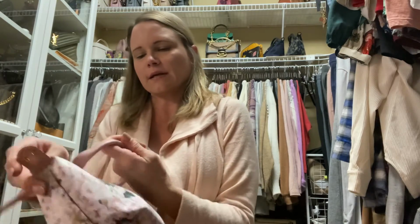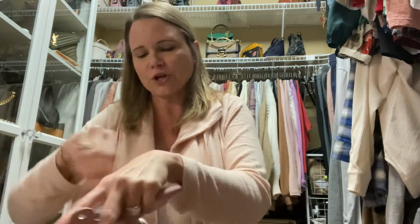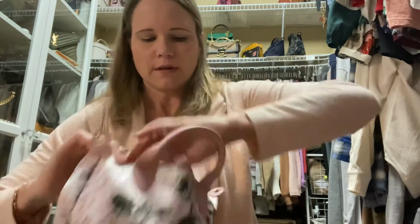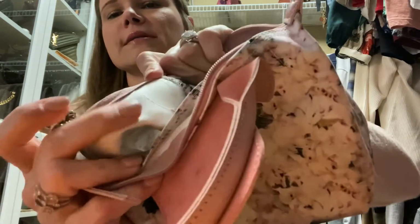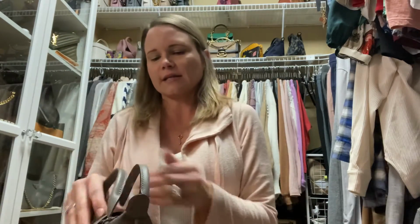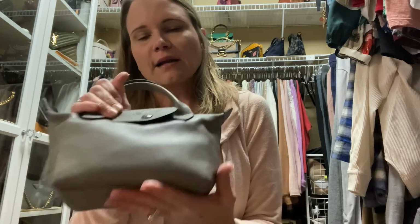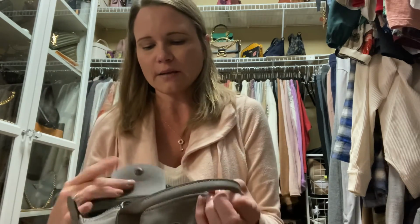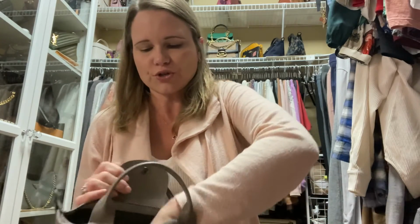The back side of the canvas version is different. Because it's fabric, it doesn't have the shine like that. But I do think it would be more prone to staining for that very reason. And like I said, on the inside of this Cuir leather one, it's got a lining on it. I still went ahead and put my handmade base shaper in it because I feel like that gives it more structure.